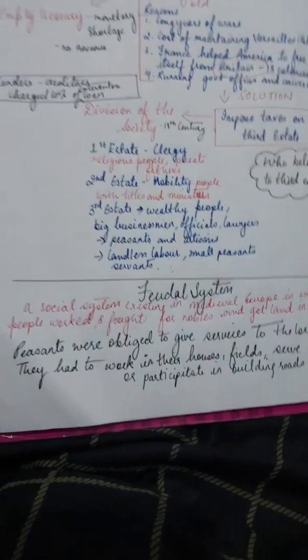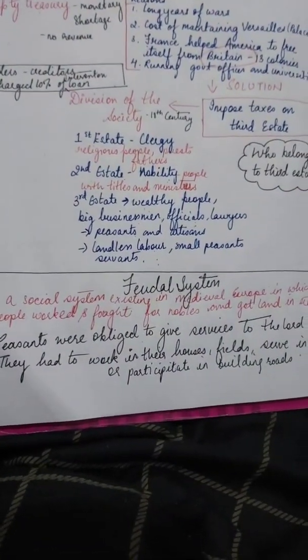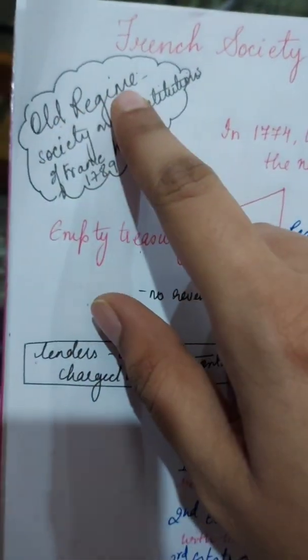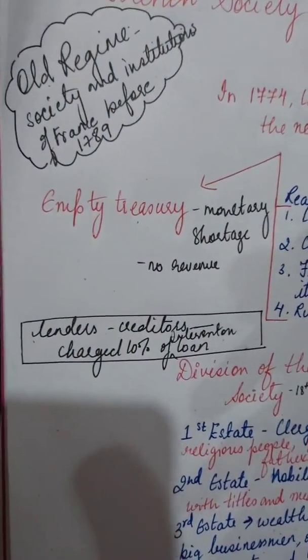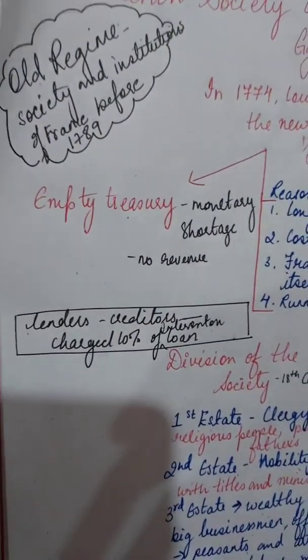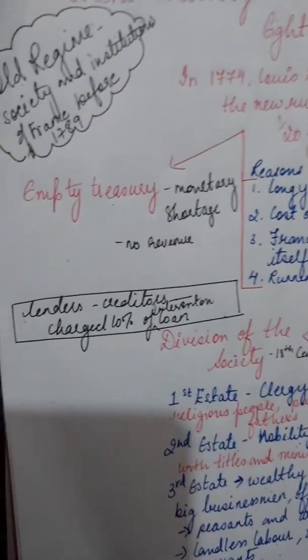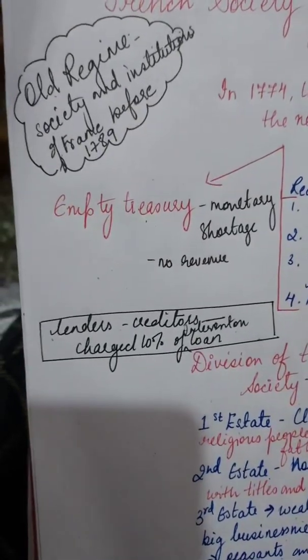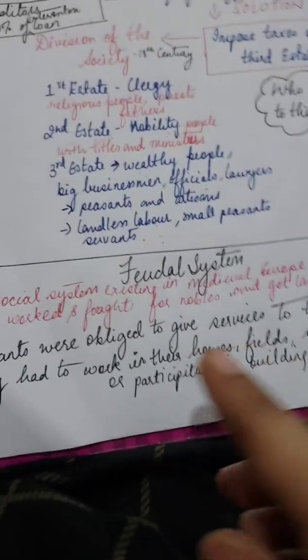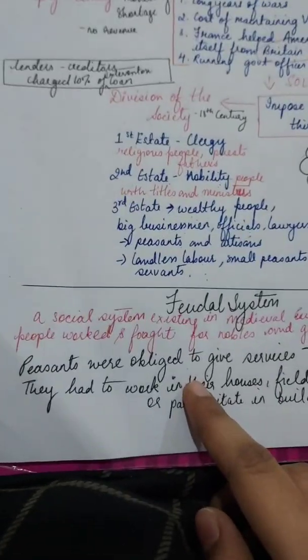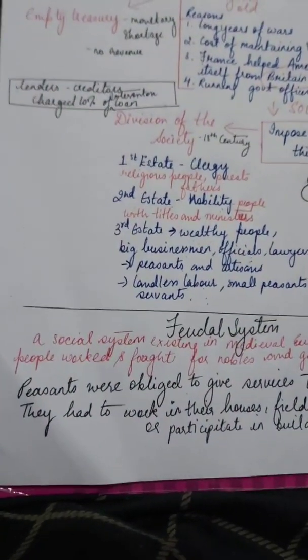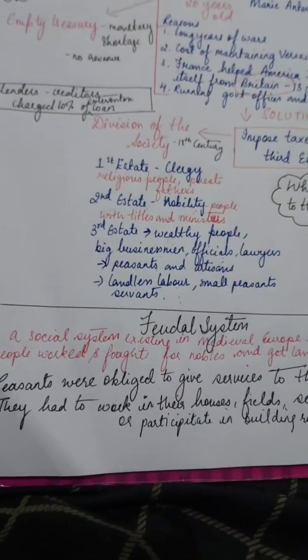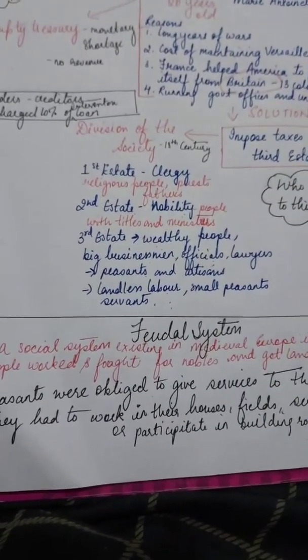Feudal privileges. So this was a system that was prevalent in France before 1789, and this period is also termed as what? Old regime. So if it is asked in the paper what was old regime, you can simply answer: the society and institutions of France before which year? 1789. So this was all included in old regime. So we saw that in old regime, the feudal system was very much prevalent in the country, where the people of the third estate, people belonging to low status, had to give some kind of services to the people of the first estate and the second estate.